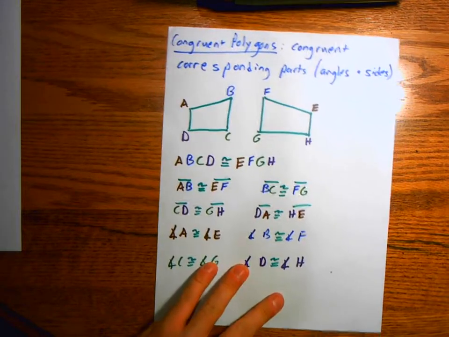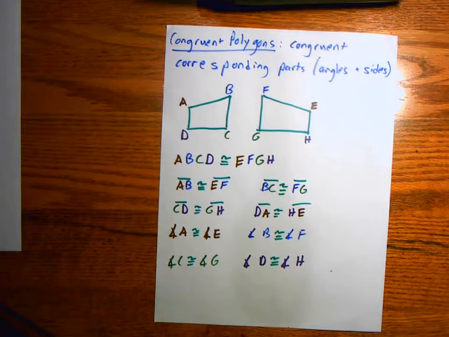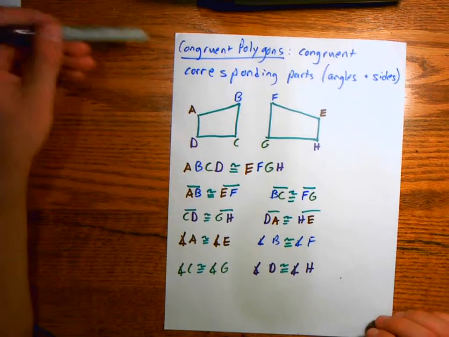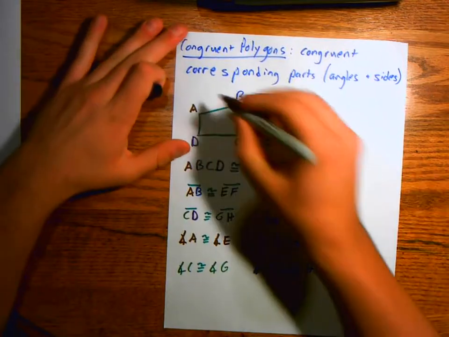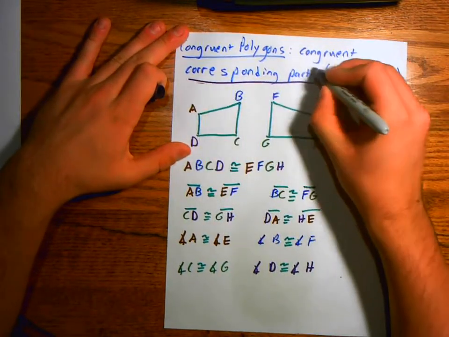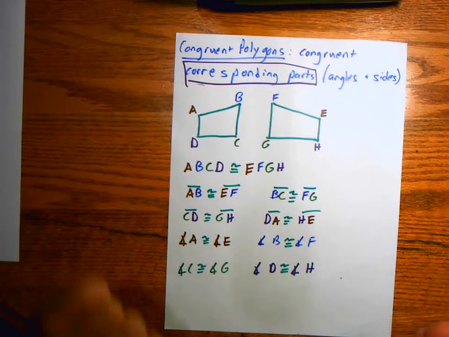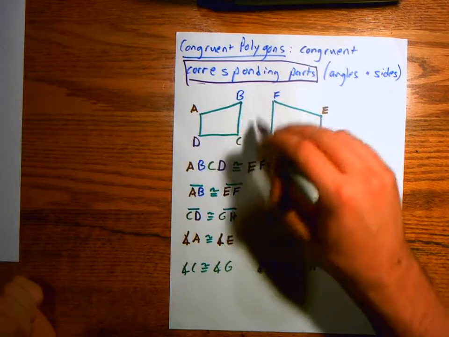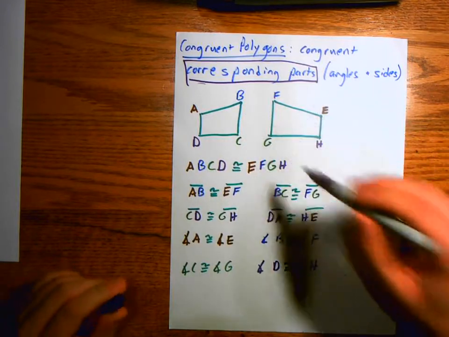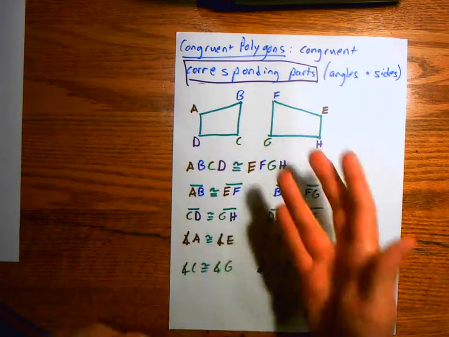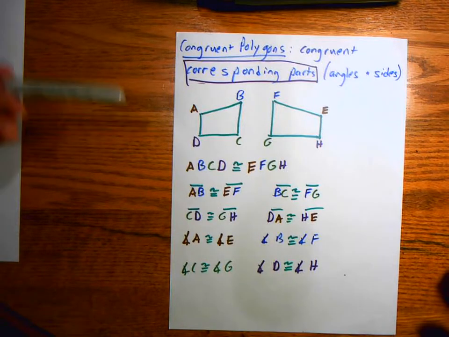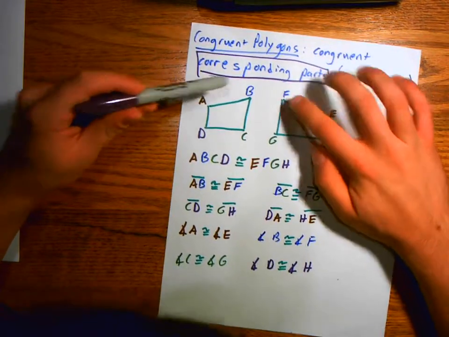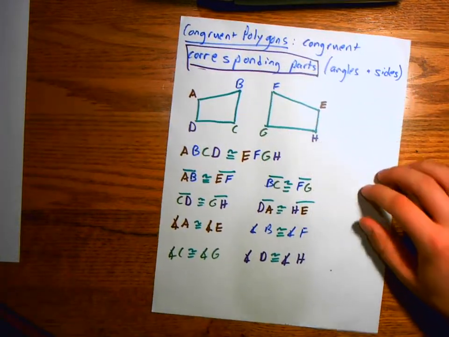So more formally, you can look at some congruent polygons, which are any shapes. Polygons are congruent if the corresponding parts are congruent, and the corresponding parts are the angles and the sides. Down below I've drawn a polygon that is ABCD and another one that is EFGH, and it's being flipped from one to the other. In the different colors I've labeled each of the congruent angles: A and E, B and F, C and G, and D and H.